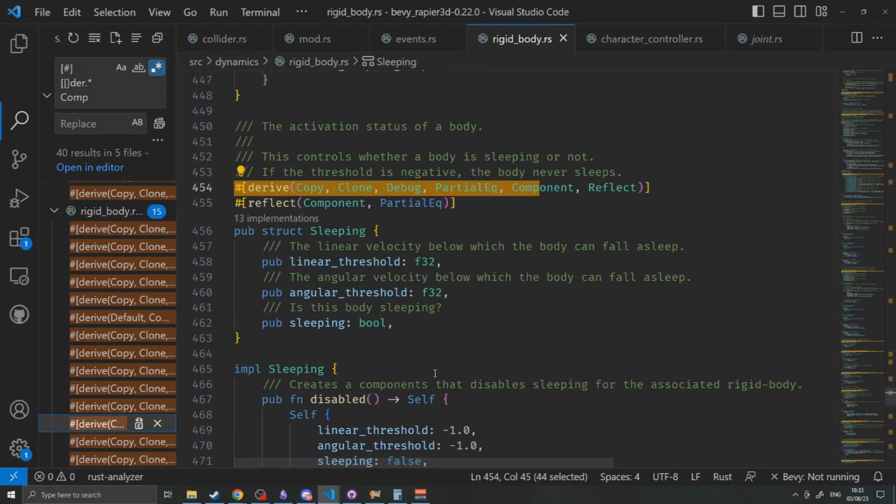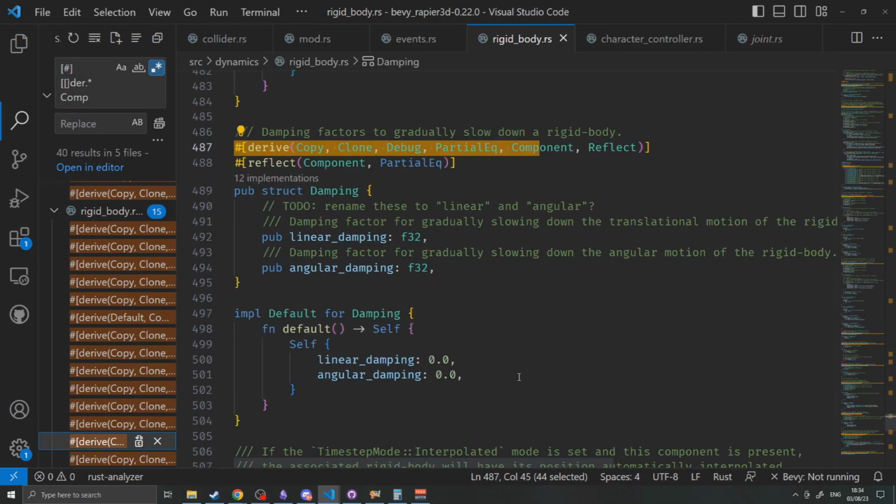This component indicates whether an object should go to sleep and if it is currently sleeping. When an object is asleep in a physics engine, things like its position and velocity are not recalculated each frame. This allows for the physics engine to be much faster, since it can put all the objects to sleep and then it only needs to do basic bounce checks to make sure that nothing collided with the object and may have woken it up. Up next is dampening.